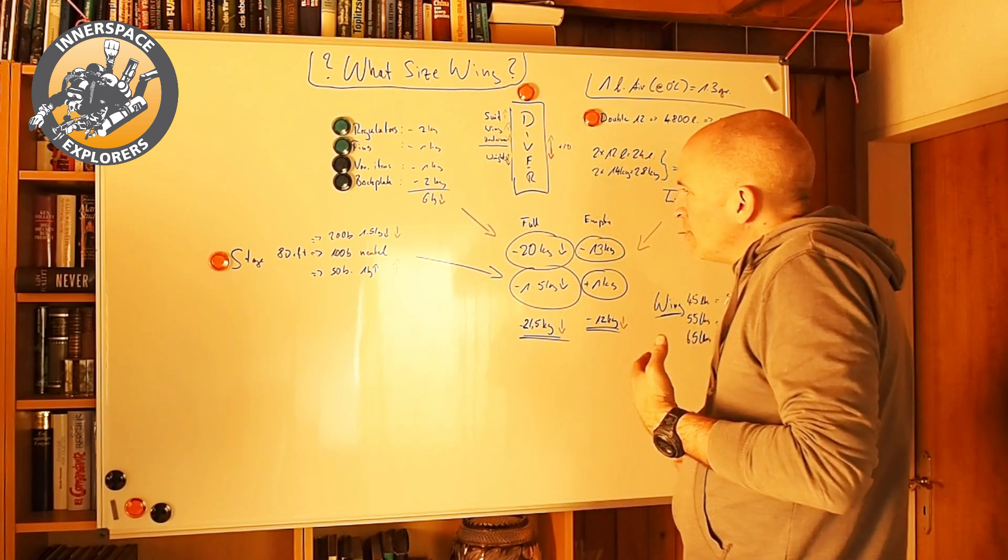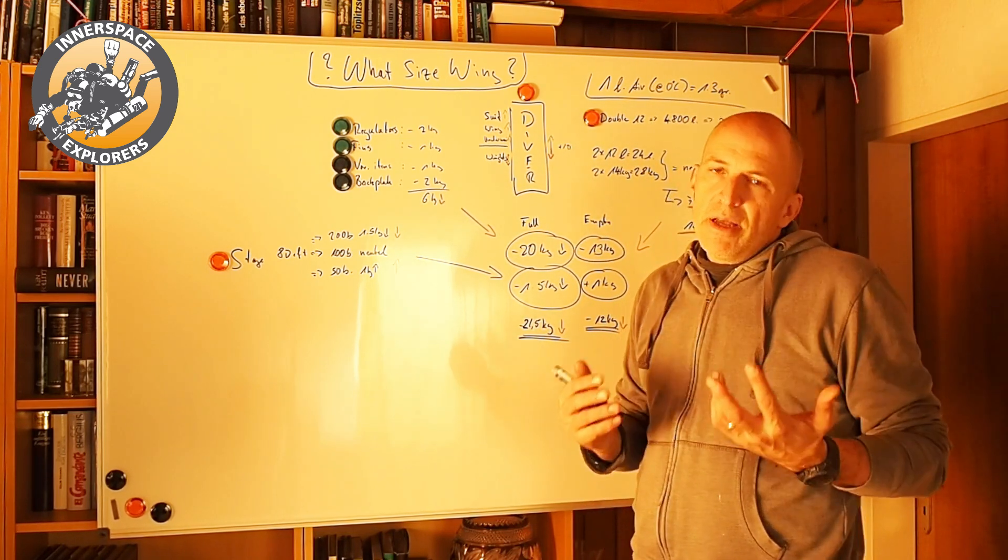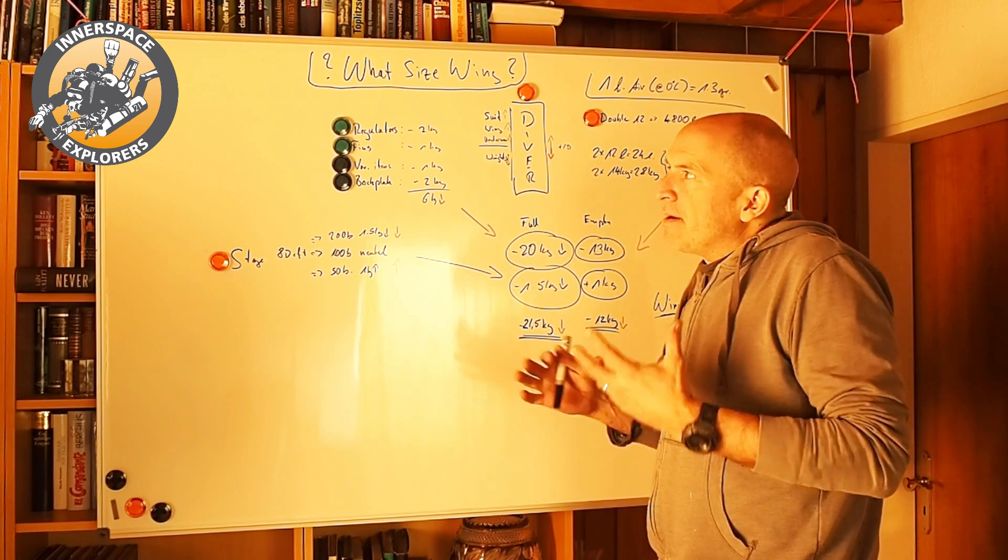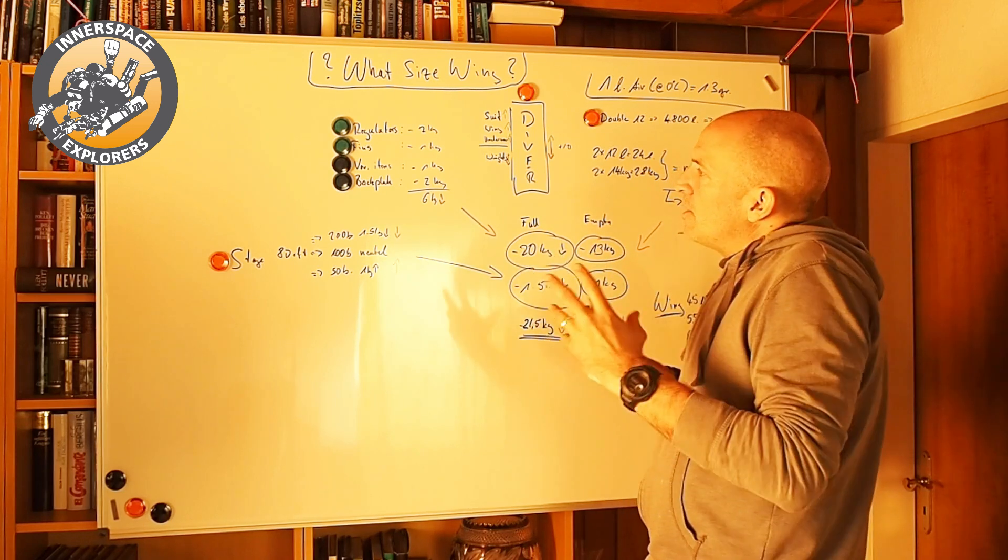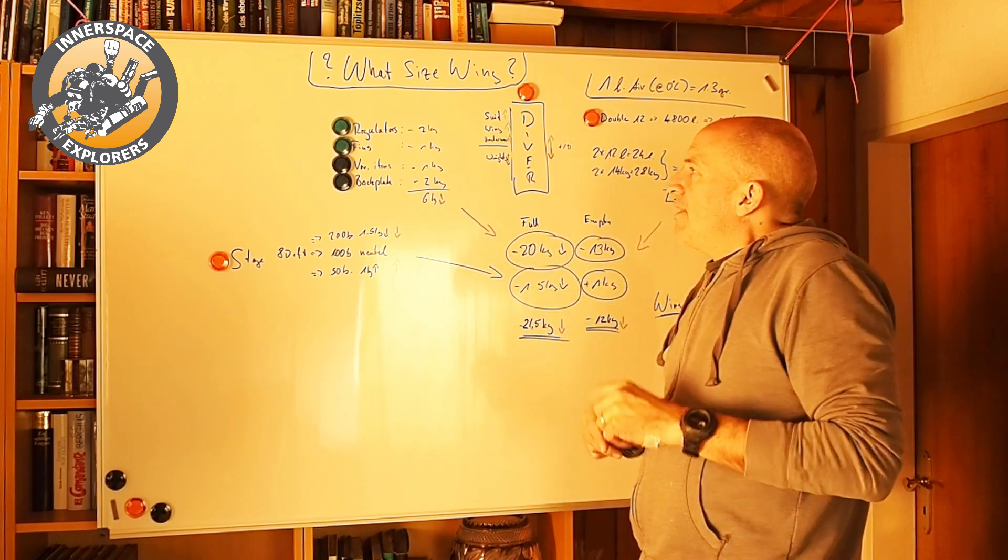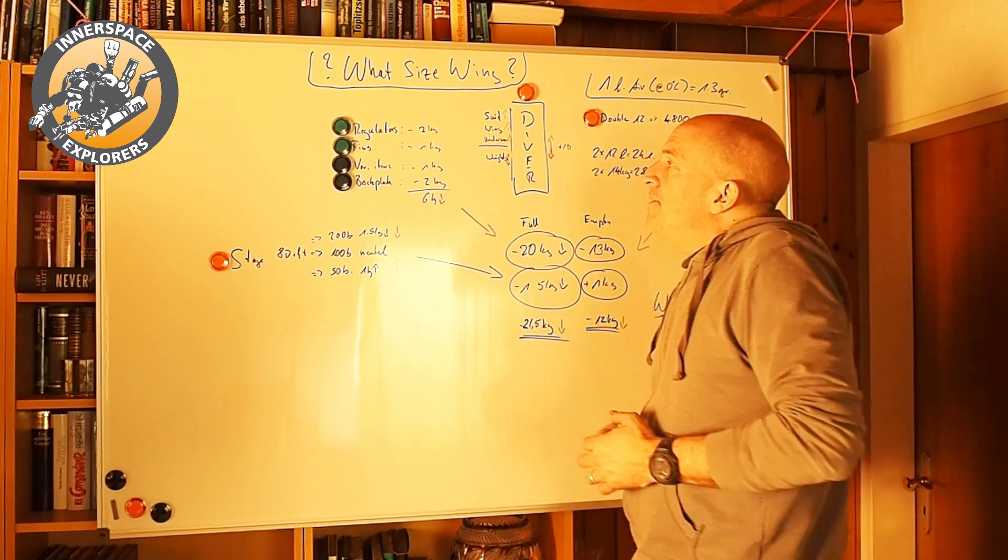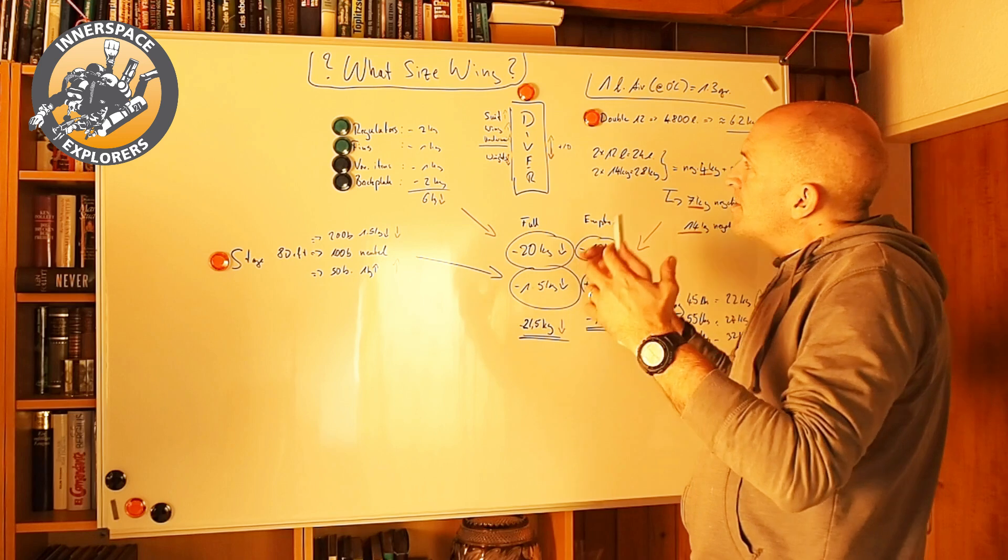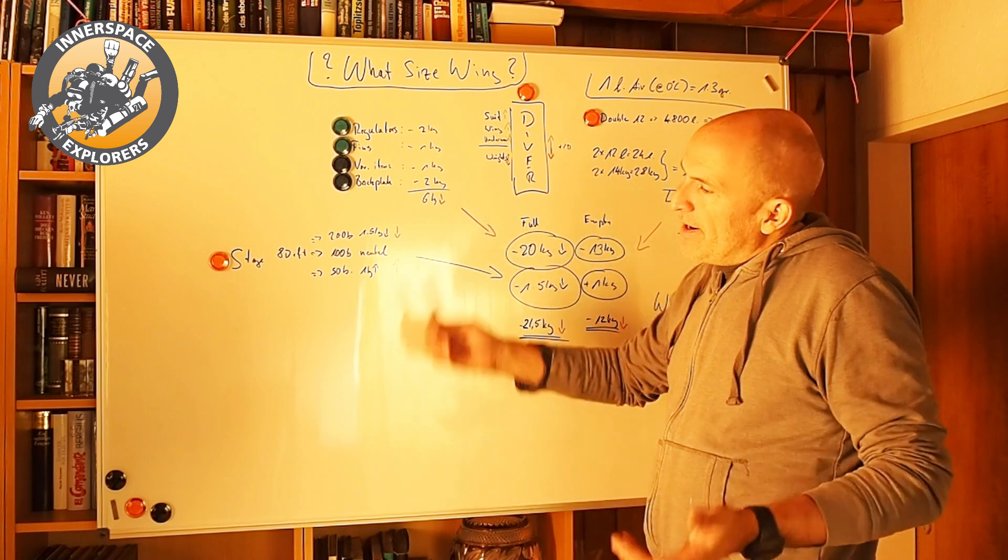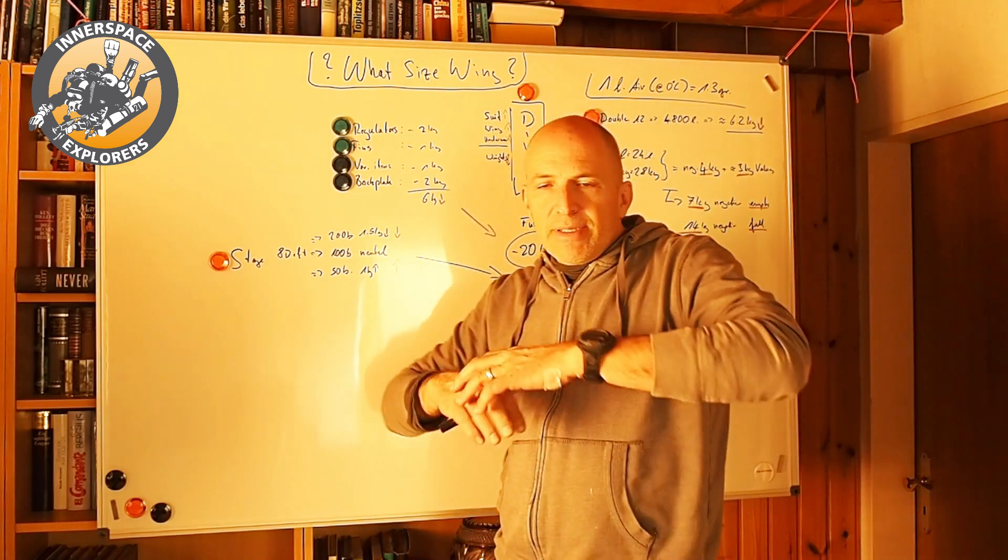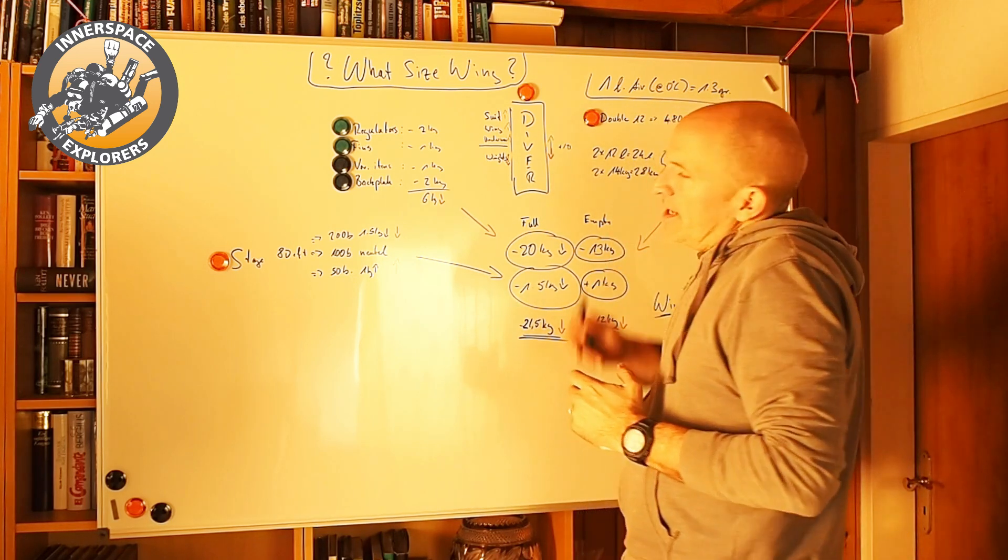And obviously, you see that there's a lot of things where you can play around. You can change your backplate from a steel to an aluminum or to a carbon fiber. You can use lighter regulators. You can use different fins. You can use super light regulators on your stages. There's a thousand different points where you can play around. Again, I said it, if you use a helium-based mix, obviously, the weight in your tanks becomes lighter.